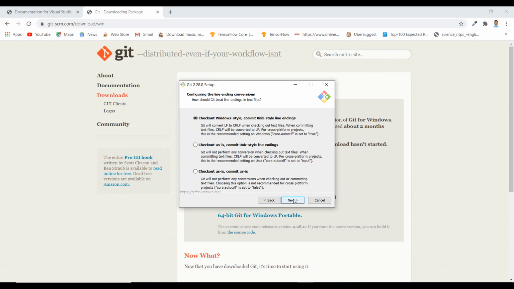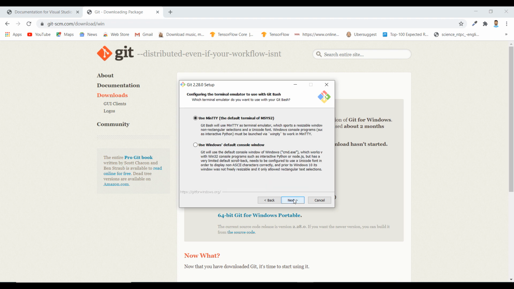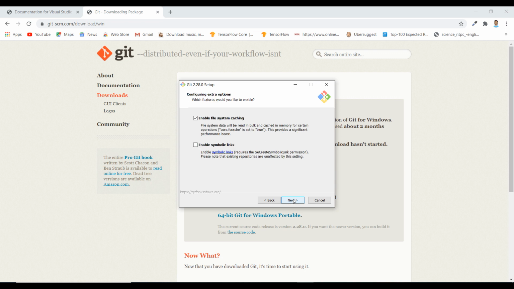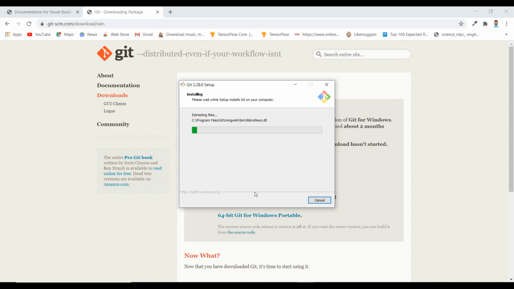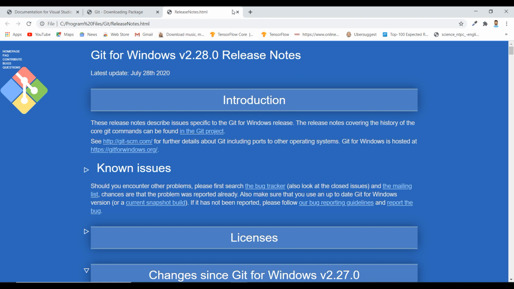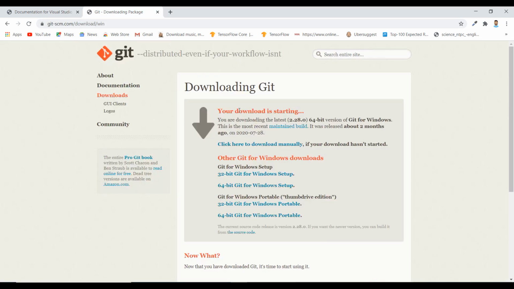Next, and click on install. Now click on next. You can close it.